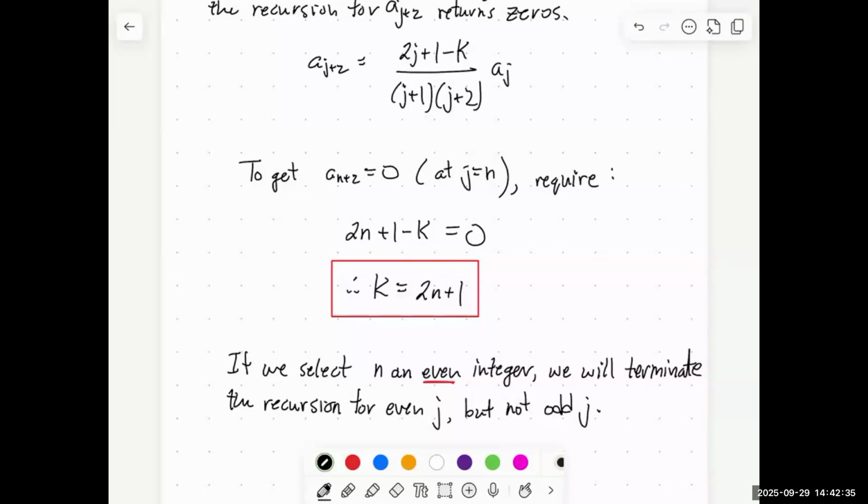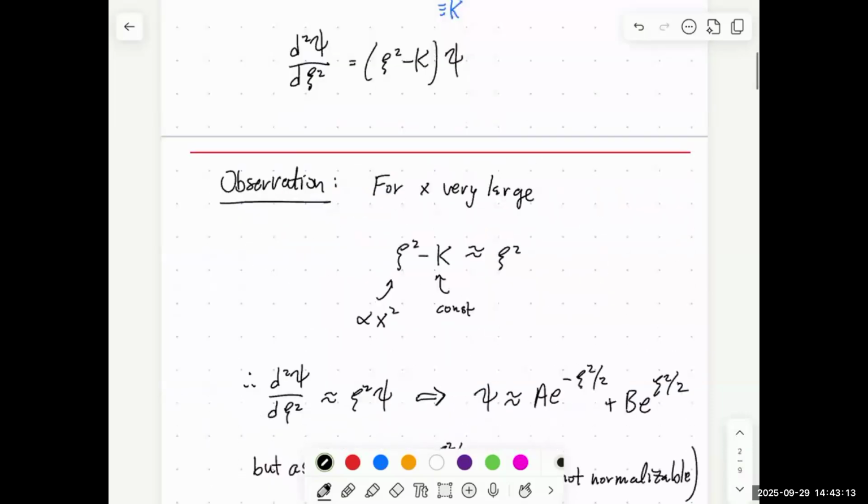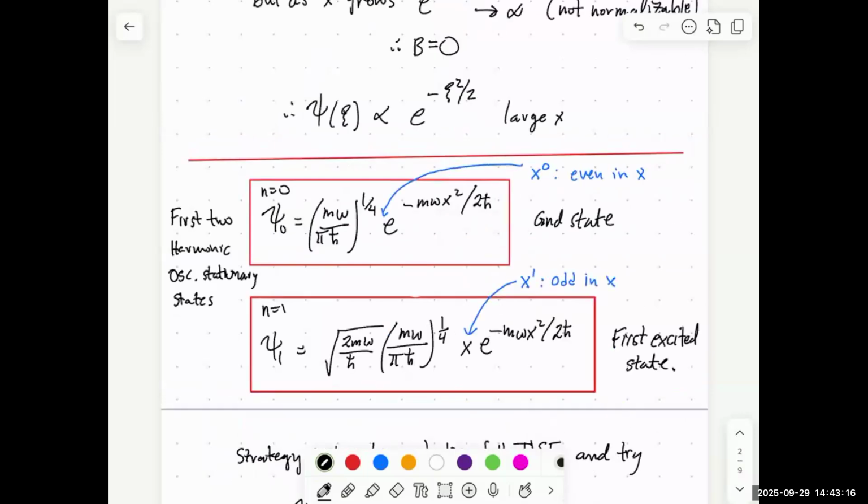So the resolution is, if we terminate the even series with an even value of n, all of the odd coefficients have to vanish. On the other hand, if we terminate the odd series with an odd value of n, then the even series doesn't terminate, and we're going to have to say all of the even coefficients are 0. And so we'll have solutions with either only even powers of z or x, or only odd powers of z or x. And that's what I was trying to have us have in the back of our head, because we've already solved the harmonic oscillator.